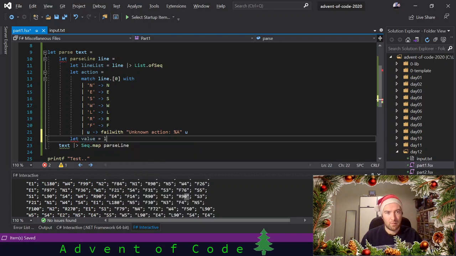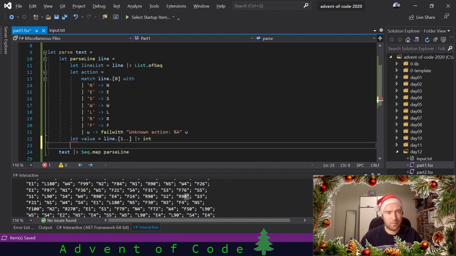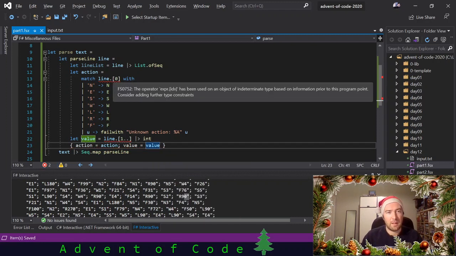So anything but the first character is basically line 1 and up, and parse that into an integer, and then we can return an instruction with action and value. What's it not liking?